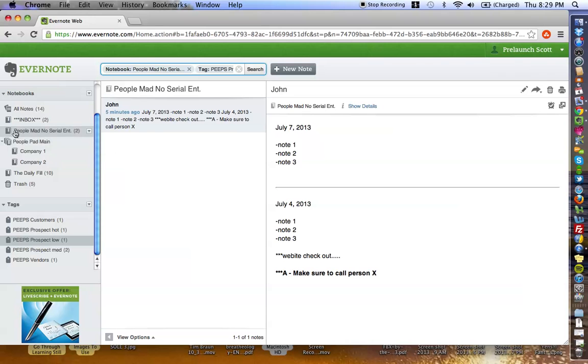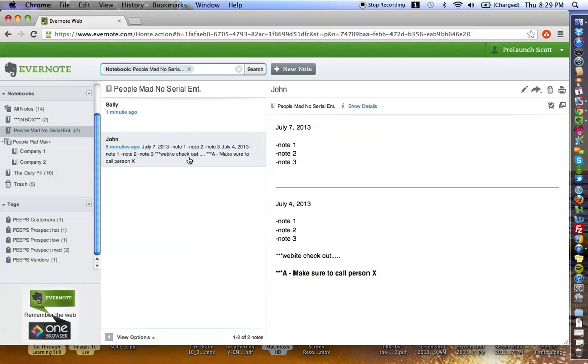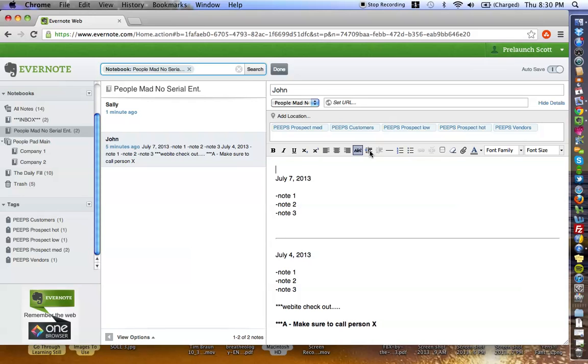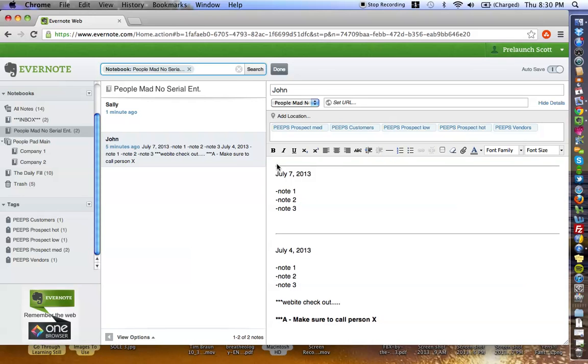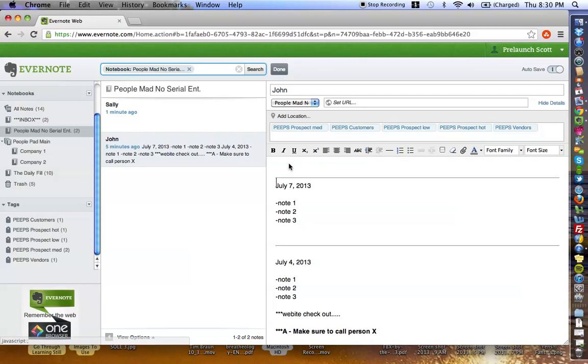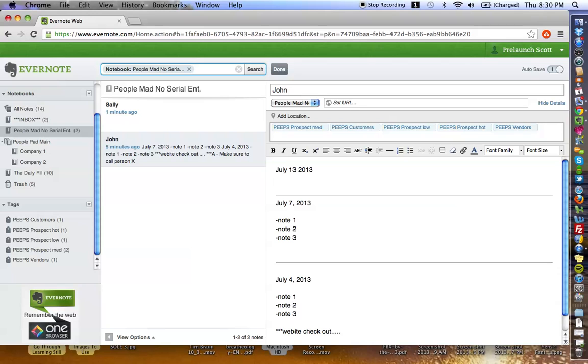So as you can imagine, again, People Pad, going back to the main thing, make sure that you create each note with the person's name. Basically, make sure you do reverse chronological order. So let's say the next conversation that I have with John, this is going to go here. You have the little line thing. You can pop up and enter. Boom. This is going to be July 13th, 2013, and so on and so on. You get the idea. So reverse chronological order is key.